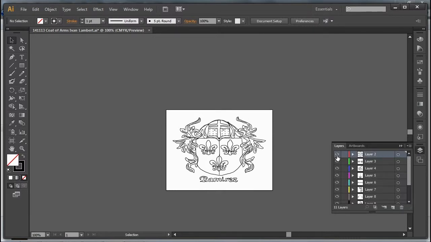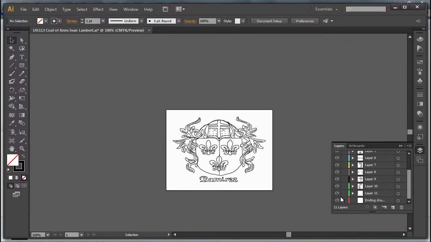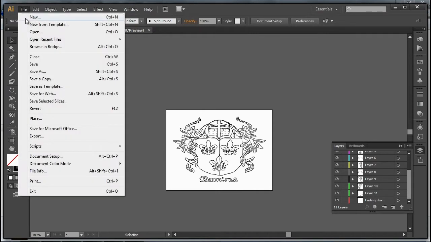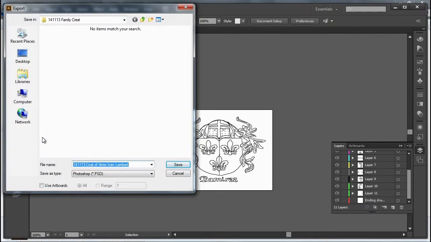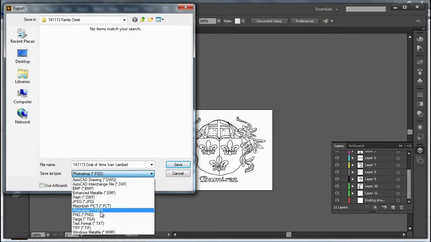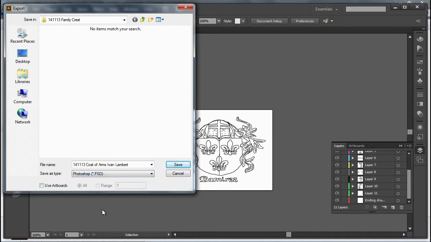Now I'm going to export this to a Photoshop file, and I want to preserve the layers because he's done a very good job of separating the different elements here. There are definitely some things we're going to be working to fix up, but if they're on different layers, we have more options, and that's what we want. So let's go ahead and do an export, File, Export, and then choose Save as Type. We're going to choose the Photoshop format.